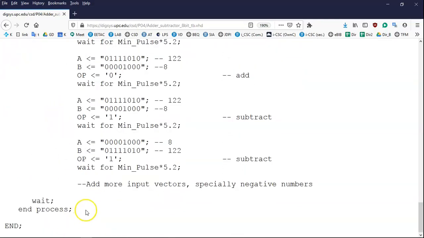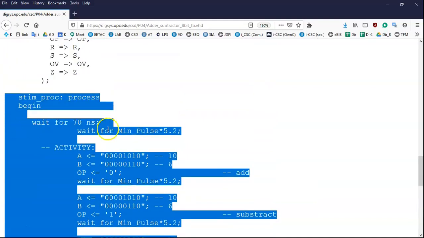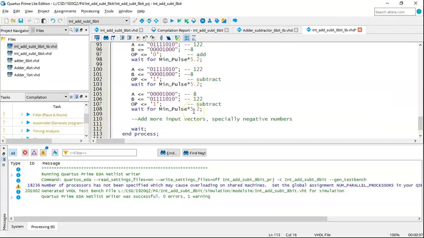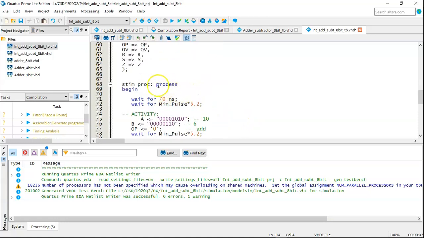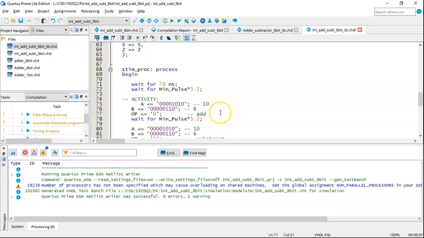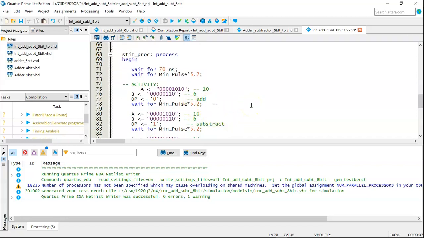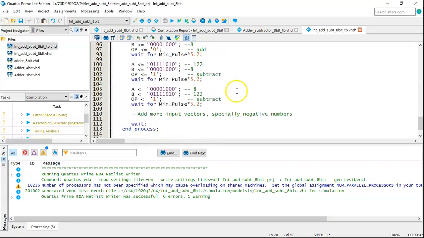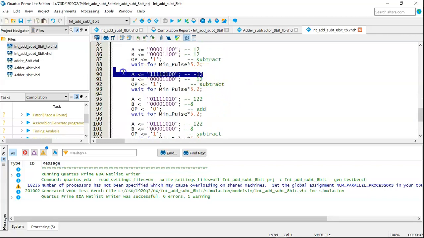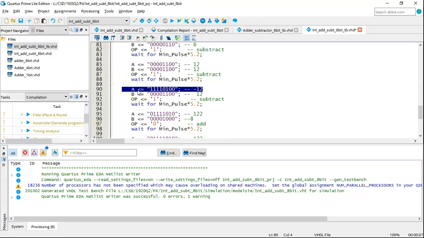So down here you have the end process and a stimulus process, Control C. So we can place that here very well, and this is the process in the end to stimulate the circuit. Okay, it is simply applying numbers and waiting for results. So you can say very well that if you like to add, for example, plus 10, this is going to be an operation of addition, so plus 10 plus another positive number, this time plus 6, you will get something like plus 16, I guess, right? So something like this is what is the expected result in this circuit. So you can go and add more than that and change, add positive and negative numbers as you like. For example, this is the number minus 12, and so on and on.